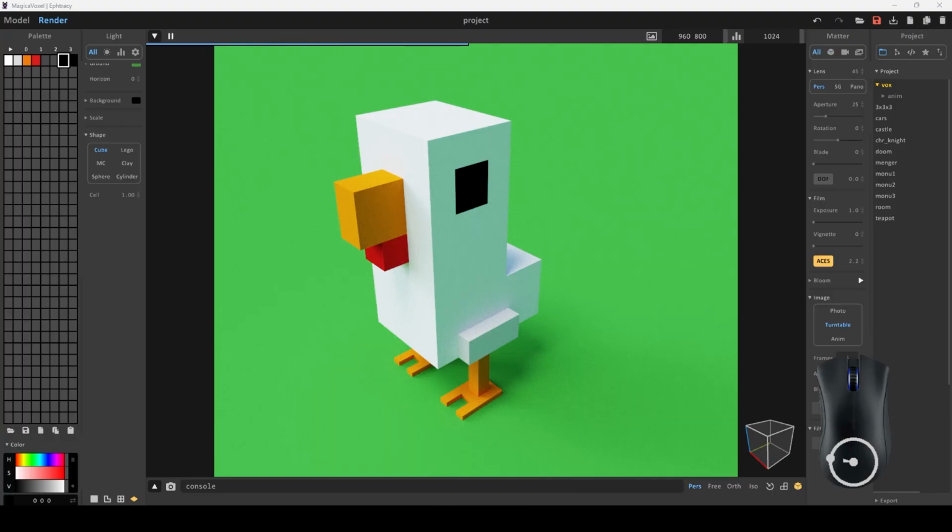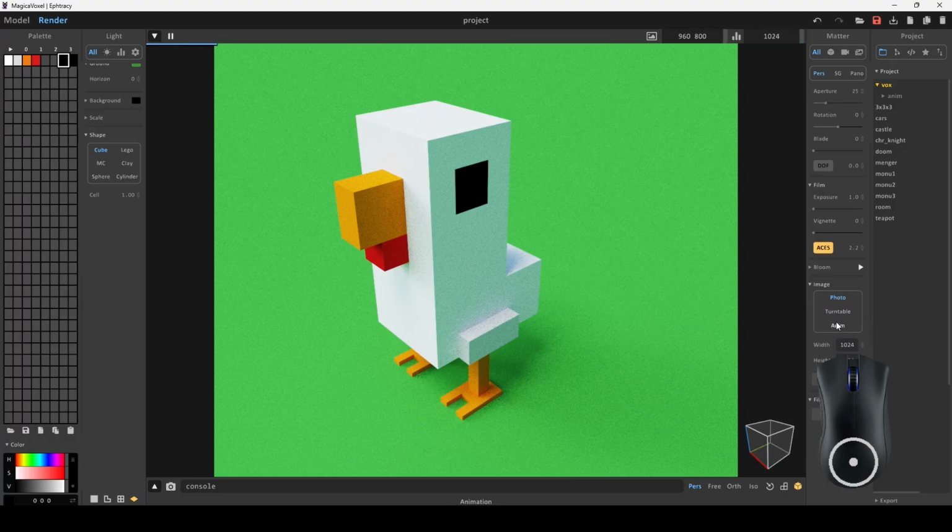So now I'm sure you're thinking, Jack, these render options are really, really cool, but how does one actually render a scene? So, the way this works is you can render it 3 ways: photo, turntable, or animation. The way I tend to do it is in a turntable, and that just means it's going to have a 360 view, and that isn't done in the way of a traditional video. So there'll be image options here. If you open that up, you're going to have 3 options: photo, turntable, animation.